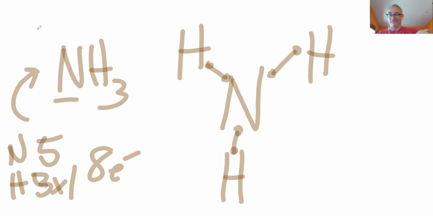If there's leftover electrons, first we go around the outside, and we see if any of the outer elements need additional electrons. We see that each of them is hydrogen, and they each have a bond. So 2, they're good. They don't need any more electrons. And so when we have leftover electrons, after we've gone around the outside, we put them in the middle. So we put them on nitrogen. So then you can see that each hydrogen has 2 electrons, as they should. And nitrogen now has how many?